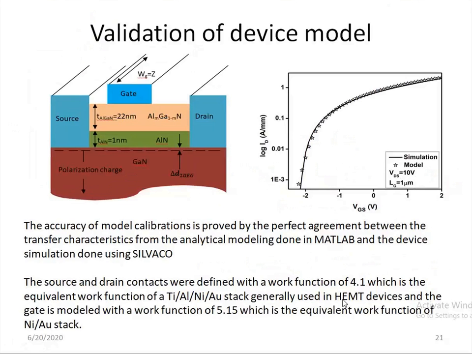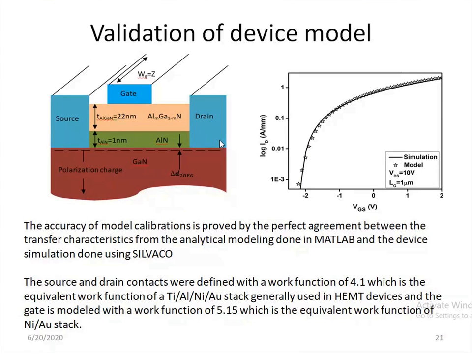Now for validation of the model, we have used a simulation. So we have already simulated the device design. We have compared the results from the simulation and this theoretical model. In simulation, we found the equivalent interface charge due to this particular biomarker, and we introduced it as an interface charge to the surface of the device by defining an intrinsic semiconductor. And in the case of the model, we found the effective surface potential due to this biomarker and introduced it as a gate bias.